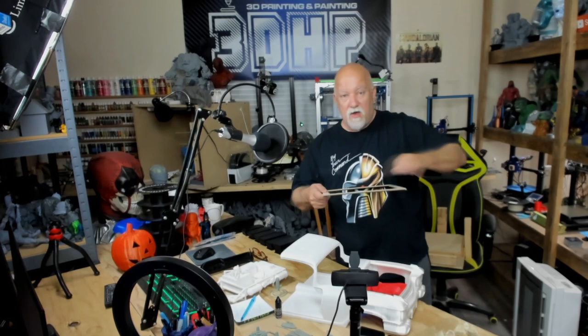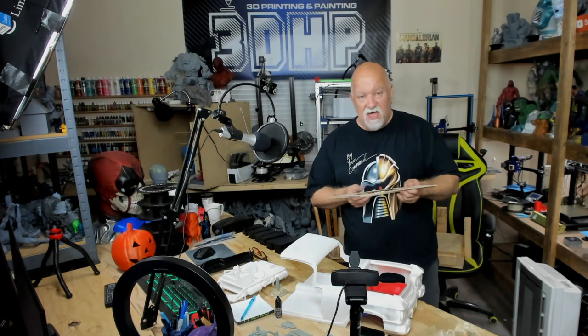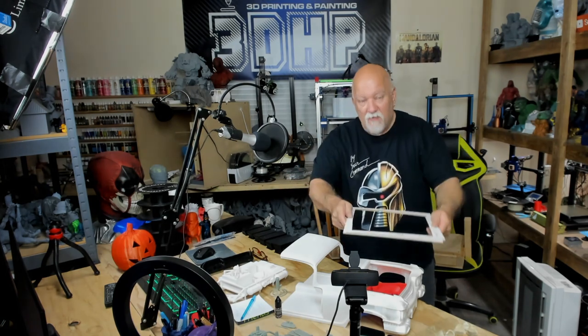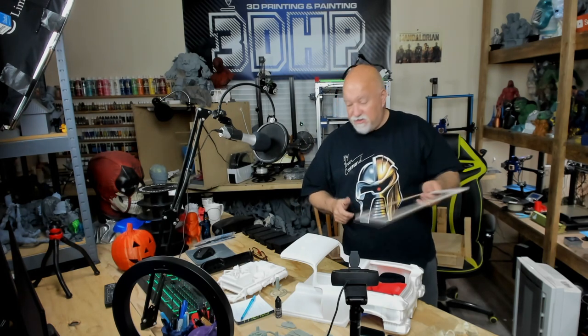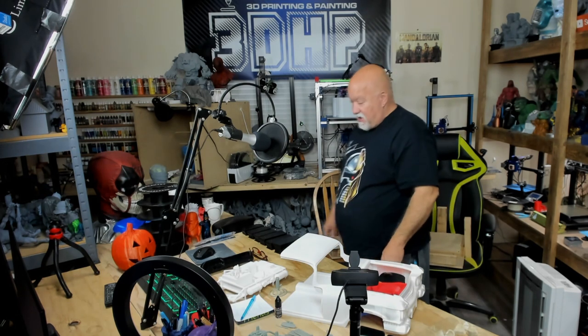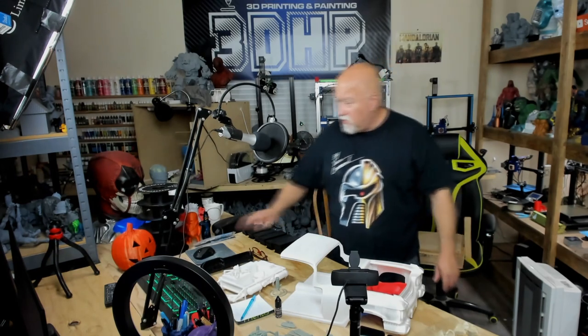I'll take two bricks and set it in my oven since I didn't build any kind of a heat chamber, then I can heat up the PETG, turn on the shop vac, drop this over top, take a glove, and form it in place — and wham bam, I can get all the windows done for this. So that'll be kind of nice. I've just been printing like crazy — let me show you some close-ups.